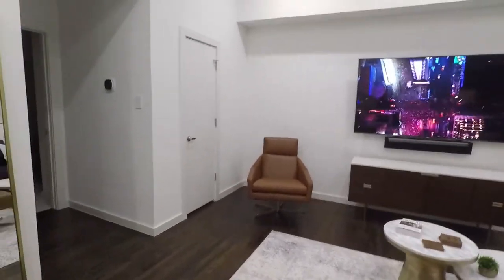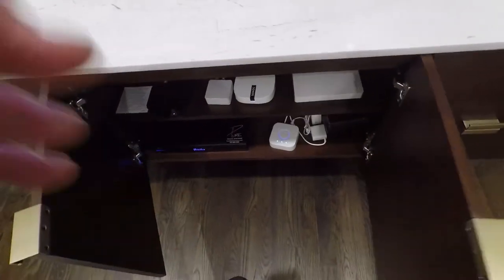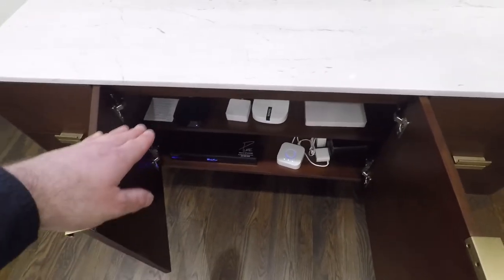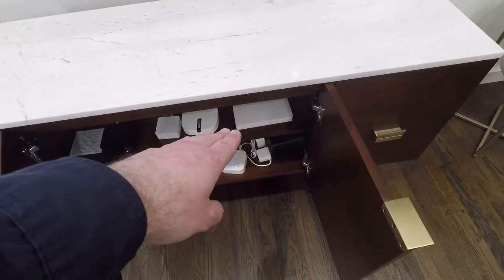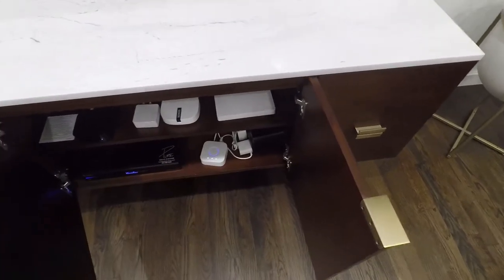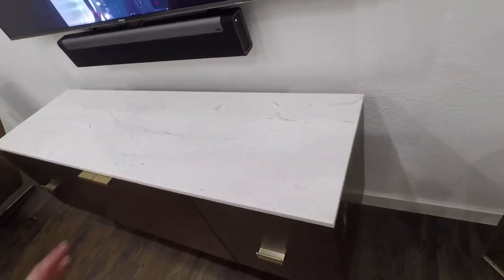In the cabinet down here, give you a walkthrough. We've got all the Sonos pieces. We've got our 8-port PoE switch from Araknis, Apple TV, we've got the Lutron bridge, the Sonos bridge, we've got the Araknis 700 series access point, we have a UPS down here as well. Everything is being controlled over IP. What we actually did as well, we've installed several cameras here.